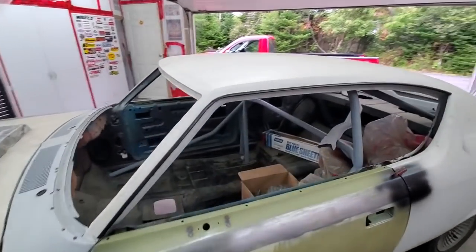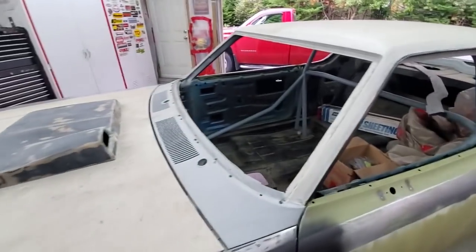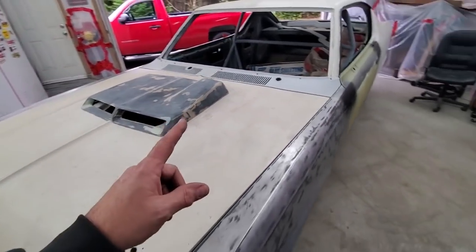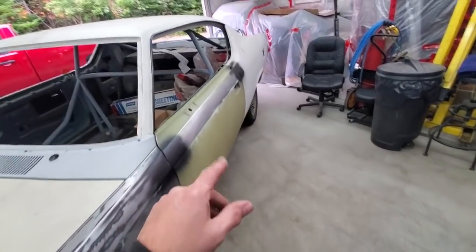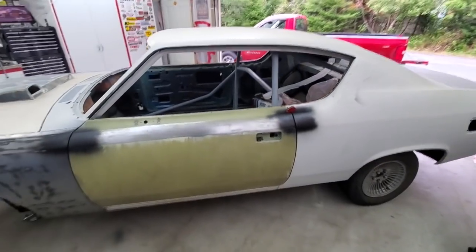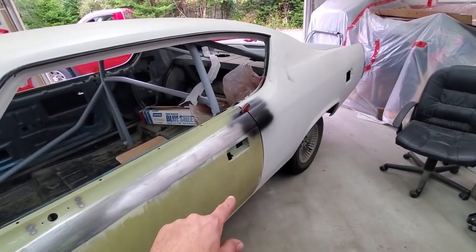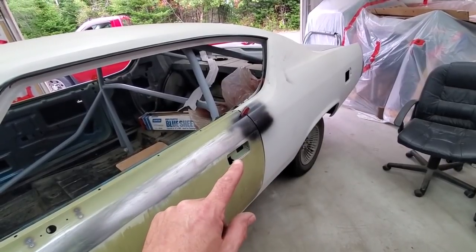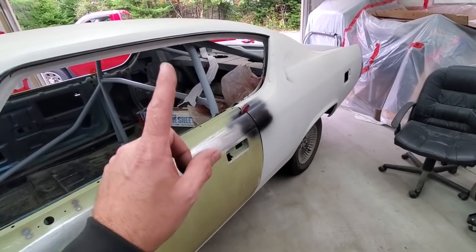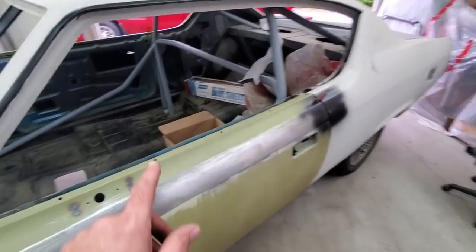This is a car belonging to my friend Jeff - it's a 71 Matador and he's making a machine out of it. A Matador machine. He's got a 390 four-speed going in, it has an 8¾ Dodge in it, roll cage in it - street machine type thing, got that real 70s vibe. I've often talked about good from the door handles down - this car here was good from the door handles down. The rockers and all that were good, the floor was all minted.